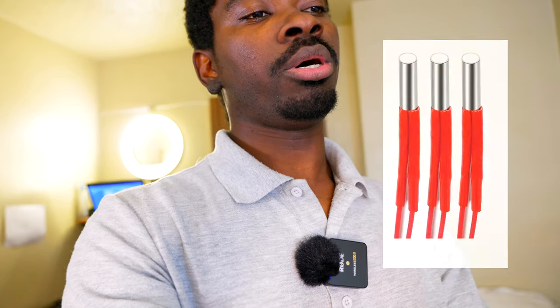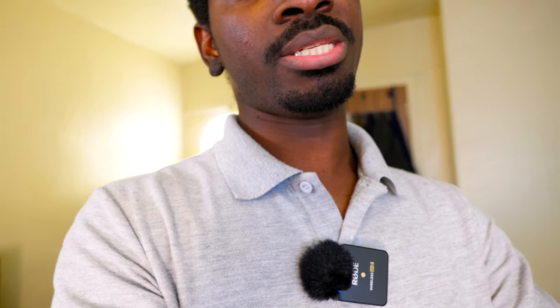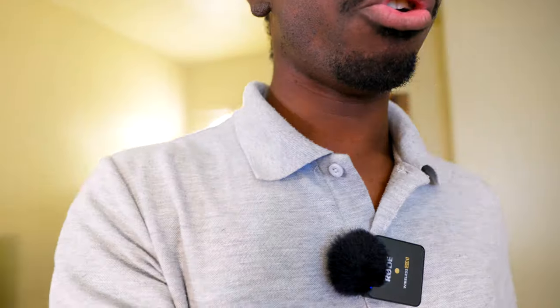After that, I think I also swapped the heating element from the other 3D printer just to check and see if that's what's wrong with it. And it turns out that was not the issue. So I was really busy at that time, so I didn't mess with it. I just let it sit and I kept using the other 3D printer. And today I decided to troubleshoot it.